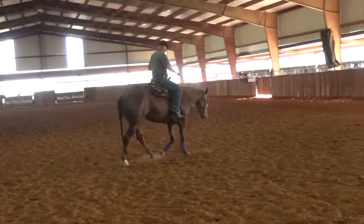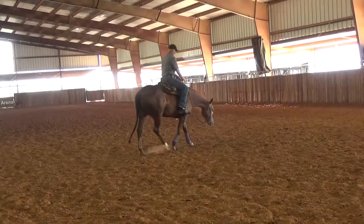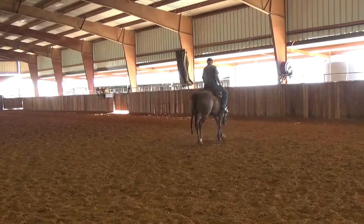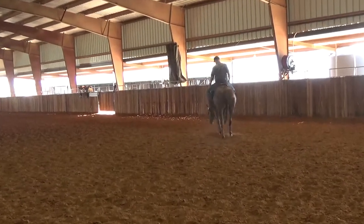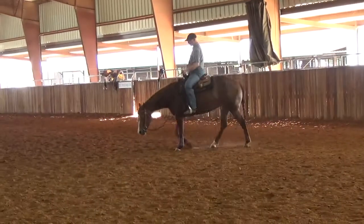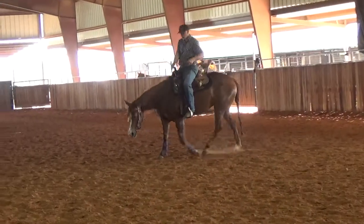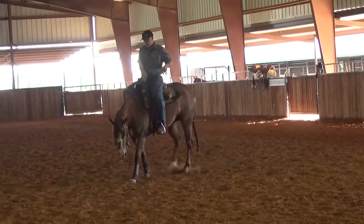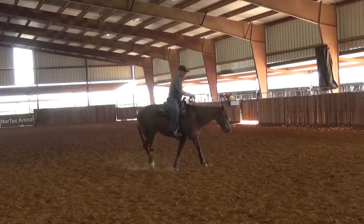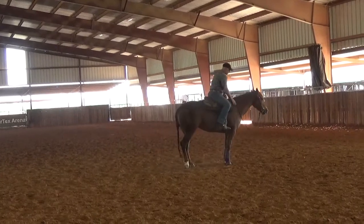So here, head and eye. We're going to bring her in. There we go. She comes back in again. Here, inside leg to outside, and I just slide the rein on them a little bit so they can feel it, and then I bump with my outside leg a little bit when that rein goes. There we go. And then I give her a pet. Good girl. Walk, walk.